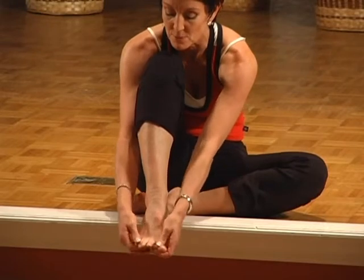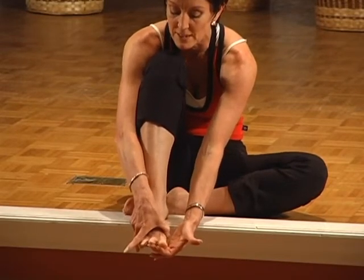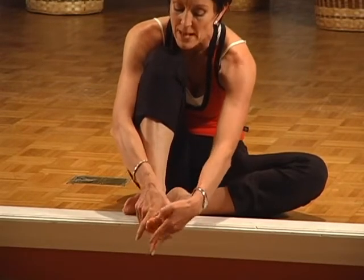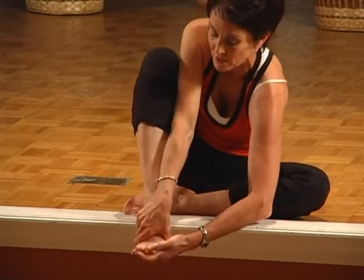Okay, so as you first pull apart, and there you are, so now you're spread in there. Well, you're pushing in on that ball joint as you pull back. So you pull back on your toes as you push in on that ball joint.